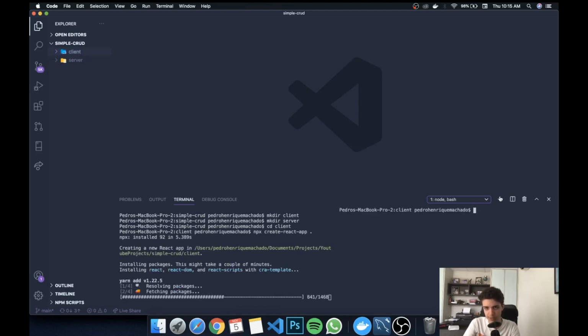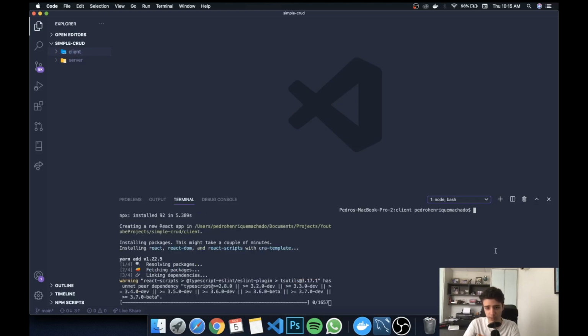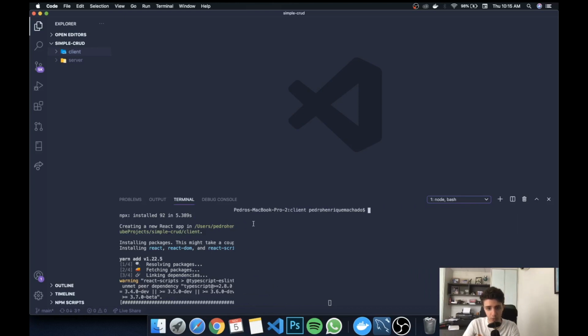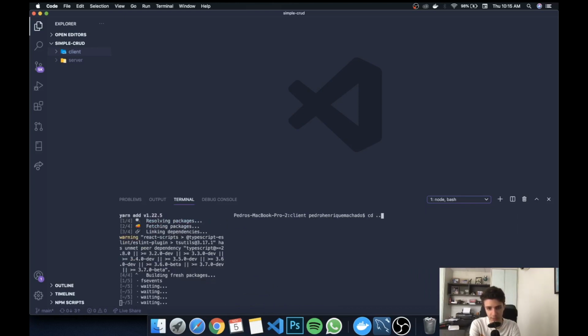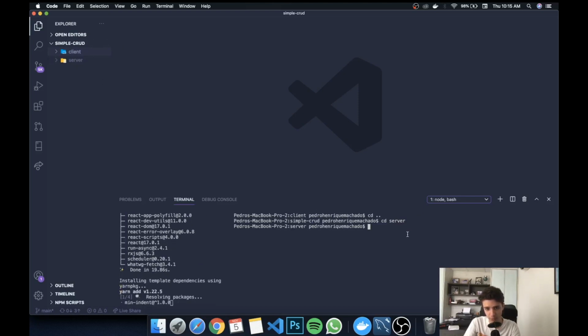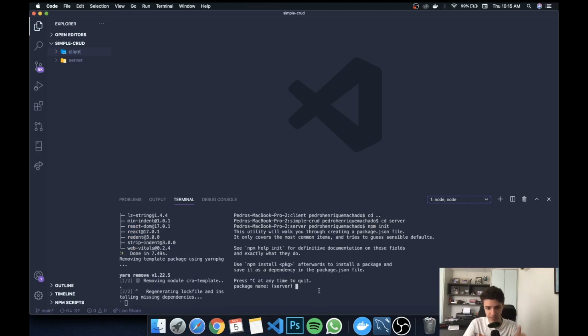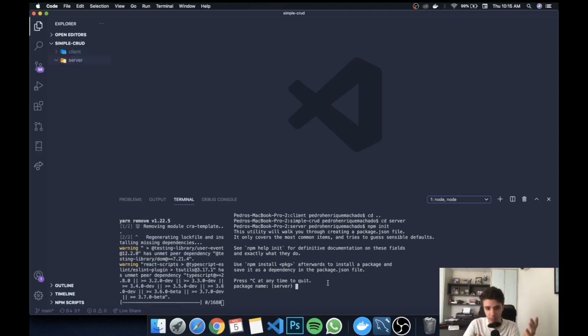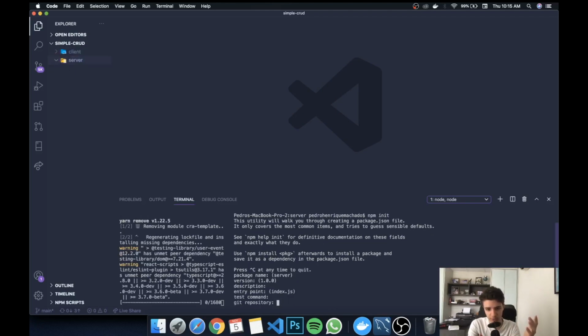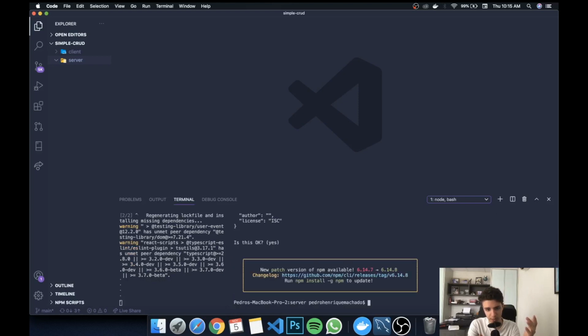I could also click on the plus sign and we'll create a new terminal to our right. And you can see I'm currently inside of the client folder, but I want to go to the server folder. So I need to write cd, two dots, and I need to go to the server folder. The two dots basically brings me back. I was inside of the client folder. Now I'm back over here and I can access the server folder. Now I'm inside of it over here, and I can just write npm init. This will basically prompt a bunch of questions, and we can just press enter to all of them. Literally, it's just a bunch of questions.